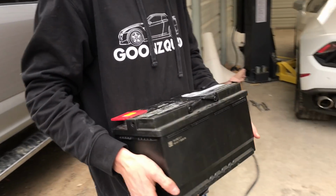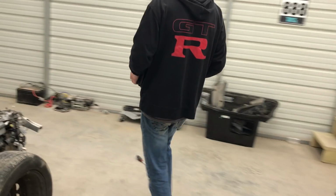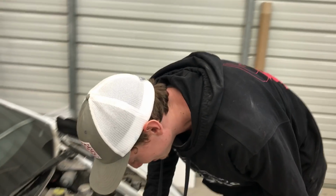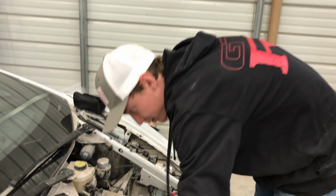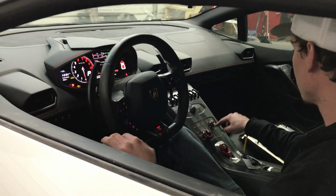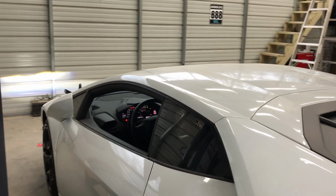All right, so we made it back. We got the battery. And we're gonna install this bad boy in here, brand new with 1,000 cranking amps. Hopefully it cranks right up, dude. Yeah, hopefully it fires that starter through because I believe that battery was just running low on juice. For sure. So this could be a big possibility that we just had a bad battery. Oh yeah. All right, I'm hearing something. You ready? I'm ready.